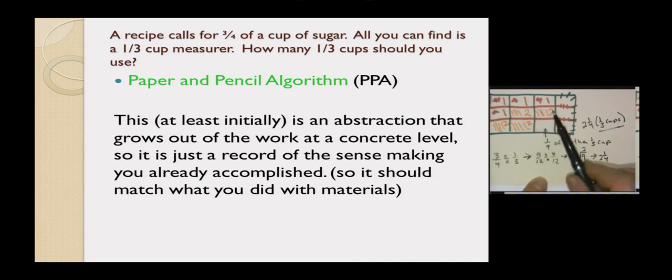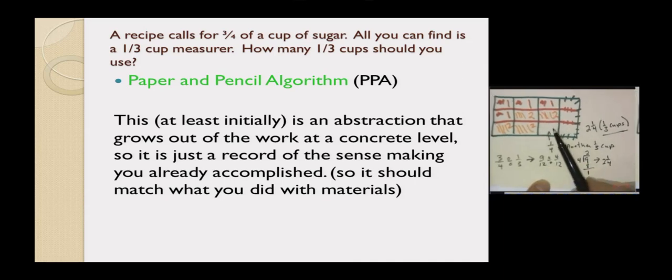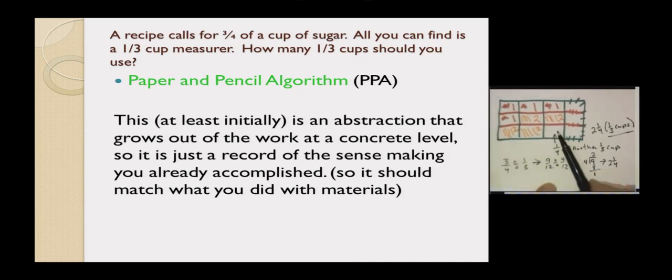Now, the reason that's important is when kids look at this, they will be tempted to say this was 2 of those third cups and a 12th of another one. Well, what they're really saying is 2 third cups and a 12th of a whole cup. And that is actually correct. This is a 12th of the whole cup. The problem is it is not what the problem was asking.